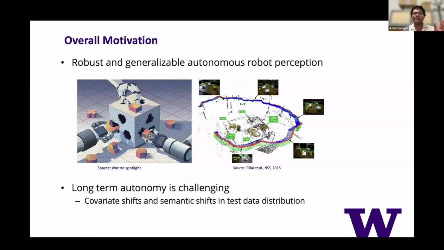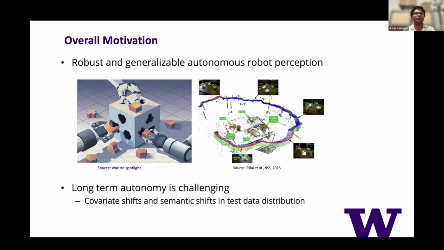One of our big research thrust areas is on robust and generalizable robot perception for autonomous mobile robots, mostly looking at indoor robots. We are motivated by the problem of how to make these robots deployable in indoor settings, like homes and public spaces, for long-term autonomous operations.